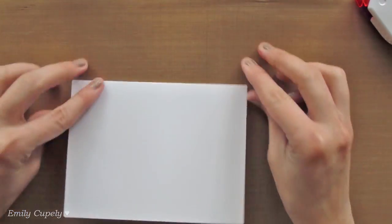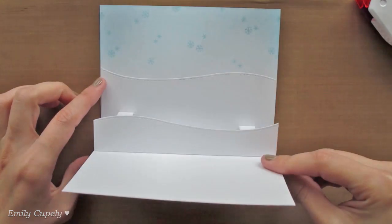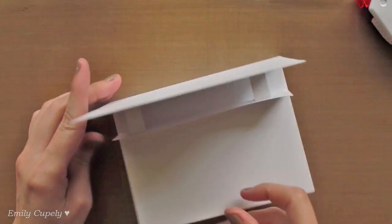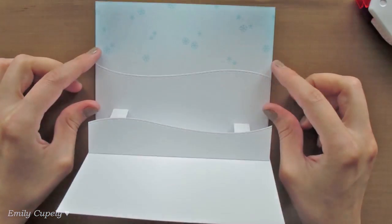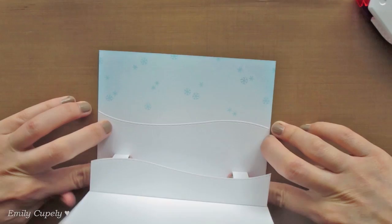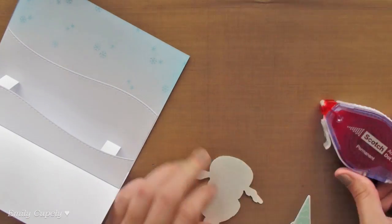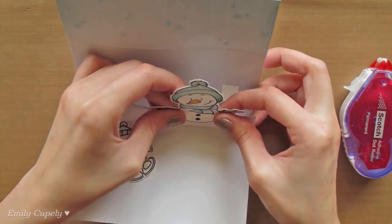And here is the pop-up in the inside of my card, which I am absolutely loving. It was so easy to make and it makes such a huge difference in the card. Then I'll just add some adhesive to the bottom of my bigger snowman and stick it down to the heel, and the little trees that I stamped, which I mentioned before.